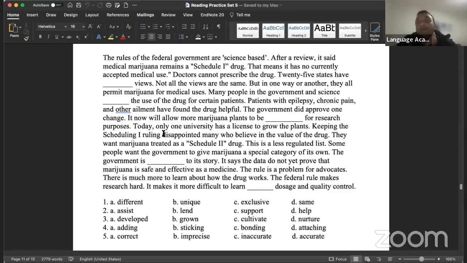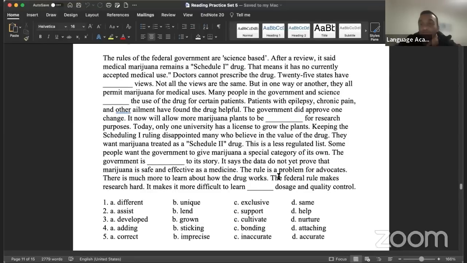Okay. Government is doing this research. This research is conducted by the scientist, or this research is conducted by the government. Okay. So if you say conducted by the government, you don't know the person who is doing the work. That means it's in the passive voice. If you know a person who is doing the work, then it will be in the active voice. Okay.